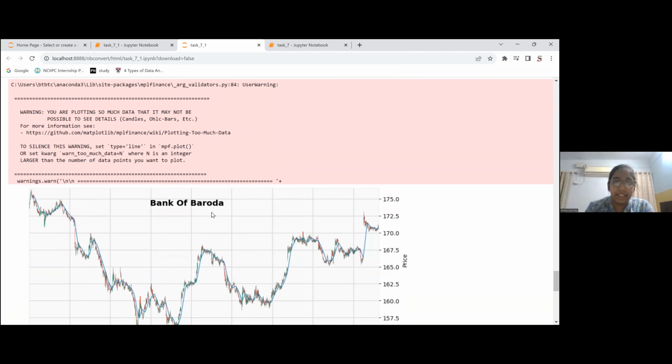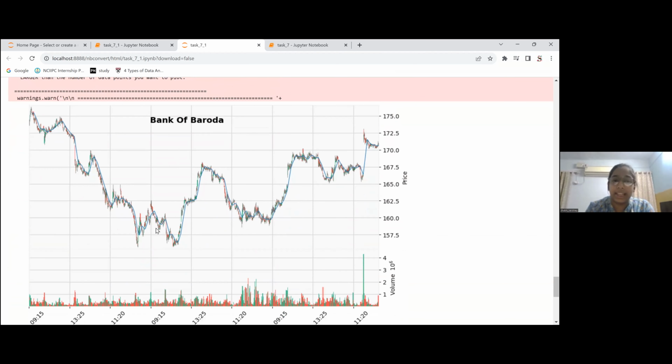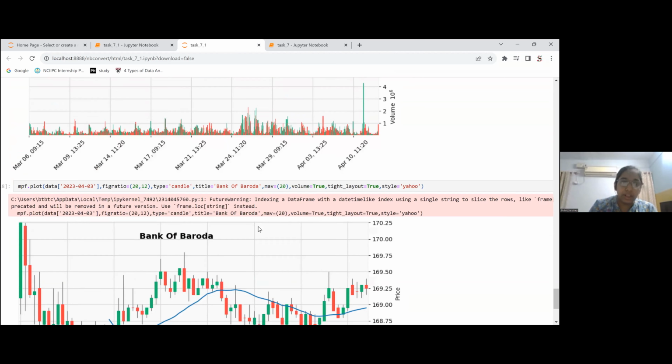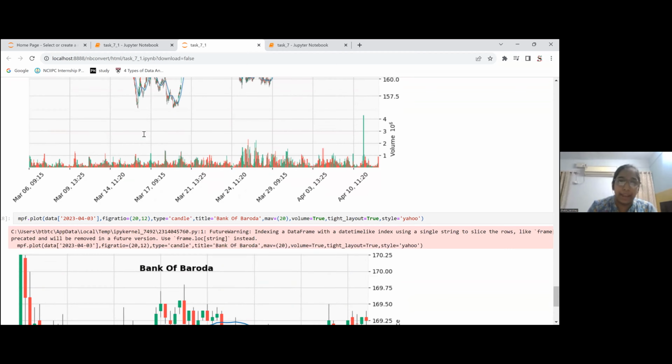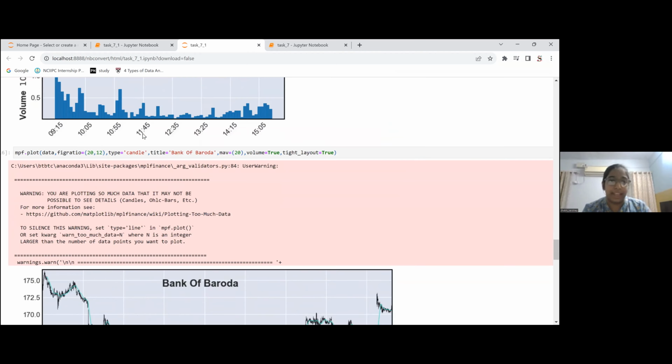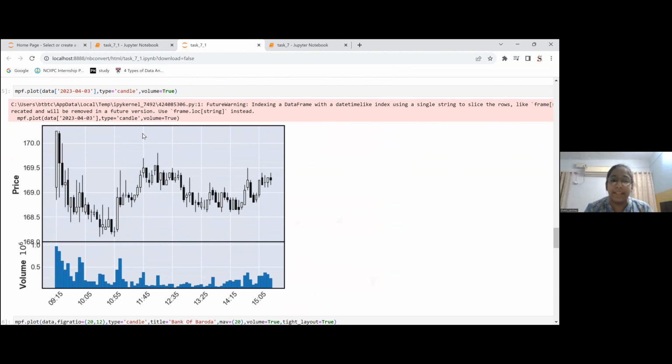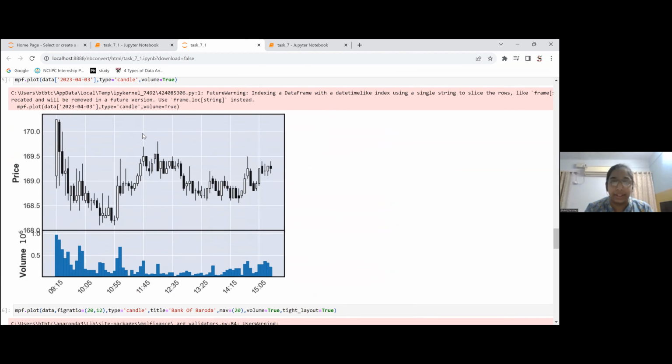In this graph, one can see that there are red and green lines, which surely indicate that there is something being plotted where there are profits and losses, or bullish or bearish, along with the volume. Then I have plotted the same data which I was plotting up here, on a daily basis, so as to ensure that I get an insight.